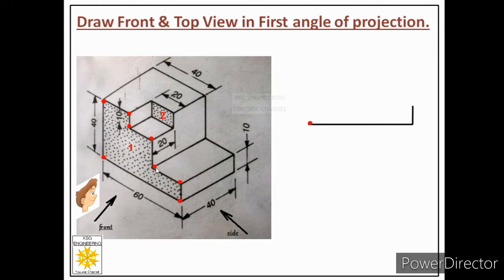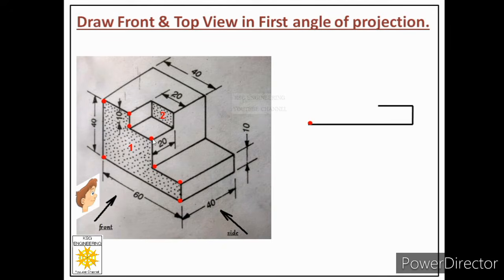Now we have to move to this point. It means how many units do we have to travel towards the left side? It will be 60 minus 40. So it will be how much? It will be 20 millimeters. It means from this point now we will move towards the left by 20 millimeters. So we will draw a line of 20 millimeters. And remember, we are drawing the view of the object. It means all the lines must be continuous thick lines. So we have reached up to this point.